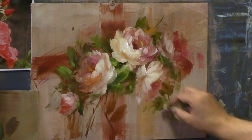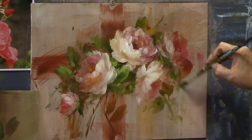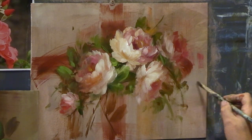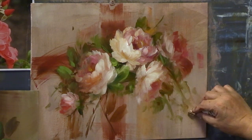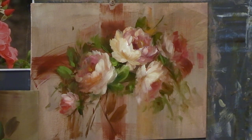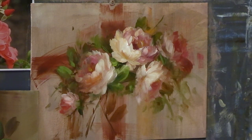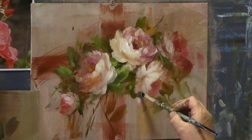See, and I like this, especially as I'm coming out. I like to get the broken lines and different things coming out. Get all these little suggestions of movements out here that I like, like that. That's not too bad. And again, you can shape up anything, but try not to shape up everything.